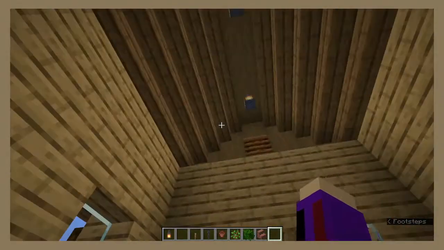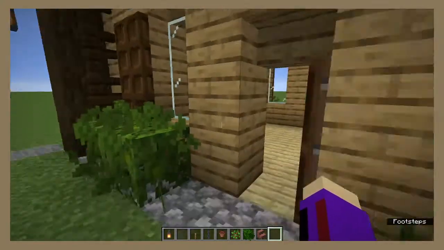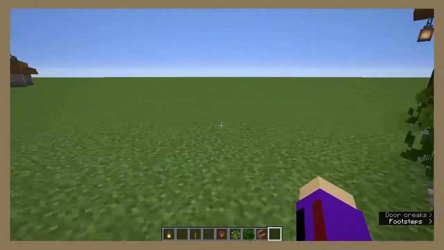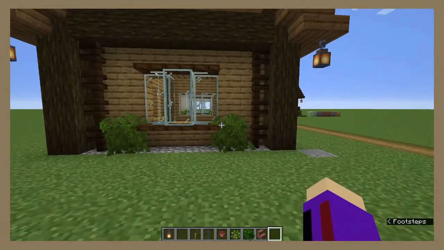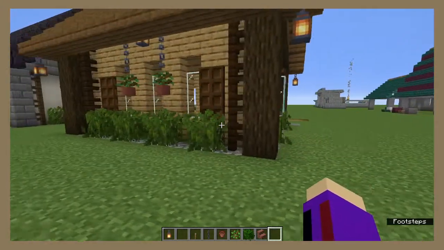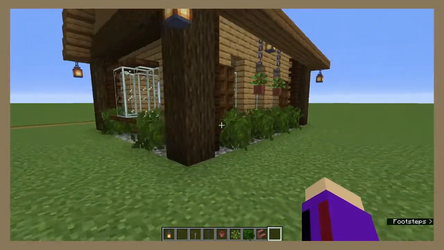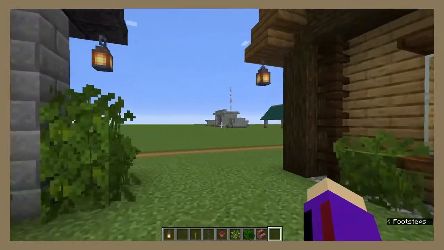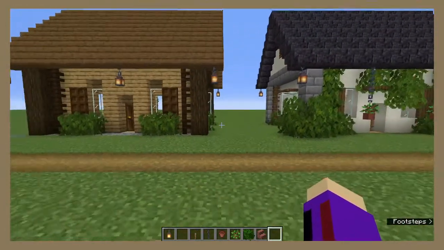Same on the inside. All right. Same kind of look to it. Just build with different materials.